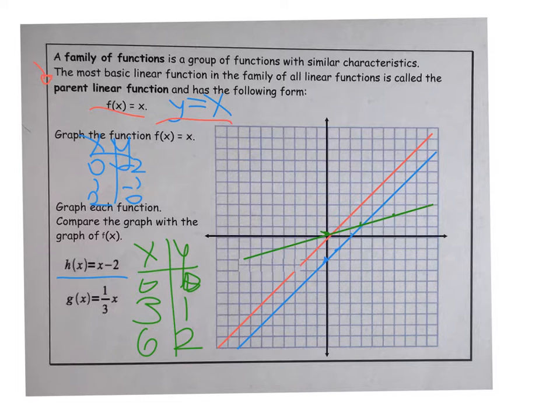And the way I would describe that compared to the red line is it has the same y-intercept, but the slope goes down. It goes up less quickly than the red one does. So its slope is shallower than the one that's red. So that's how you can compare lines based on that. And that red line is the most basic line we've got, and that's really important to remember because it's the one that everything's compared to.